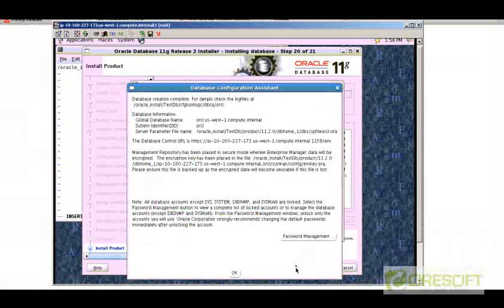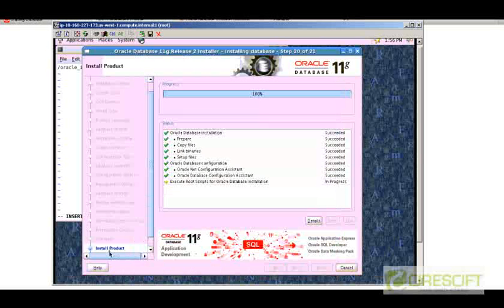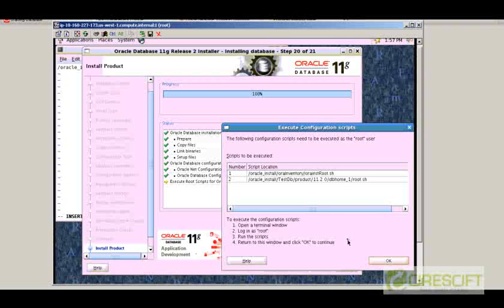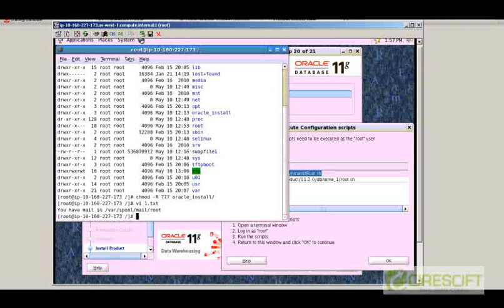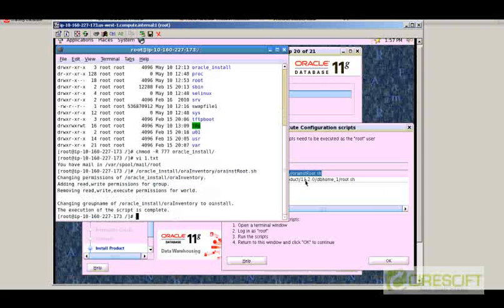Okay, welcome back. It looks like the database installation is done right now. I say okay, and basically it's asking me to run a couple of scripts, which are the orainstRoot script in the Oracle inventory and root.sh. These are the scripts that I need to run, so I copy them, and make sure that you run them as a root user. Okay, so this is a root user, so maybe I just give it a run first. And then the second script that I need to run.